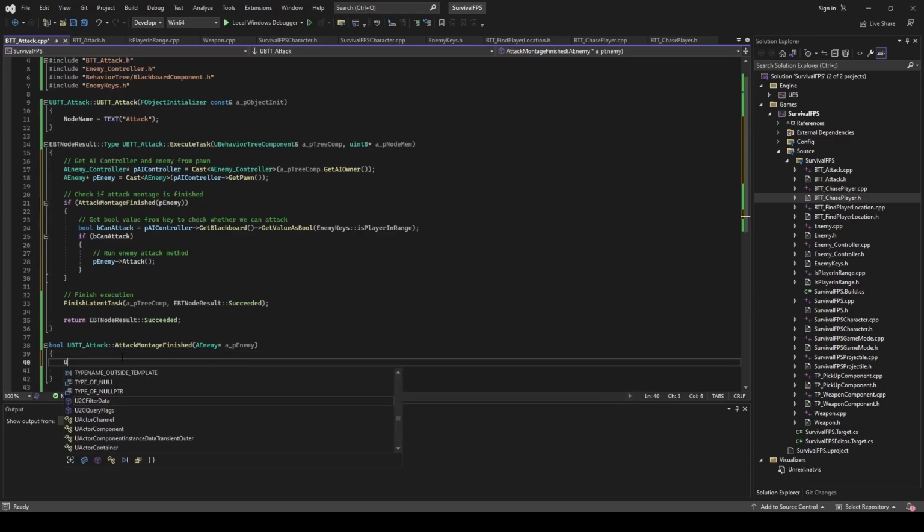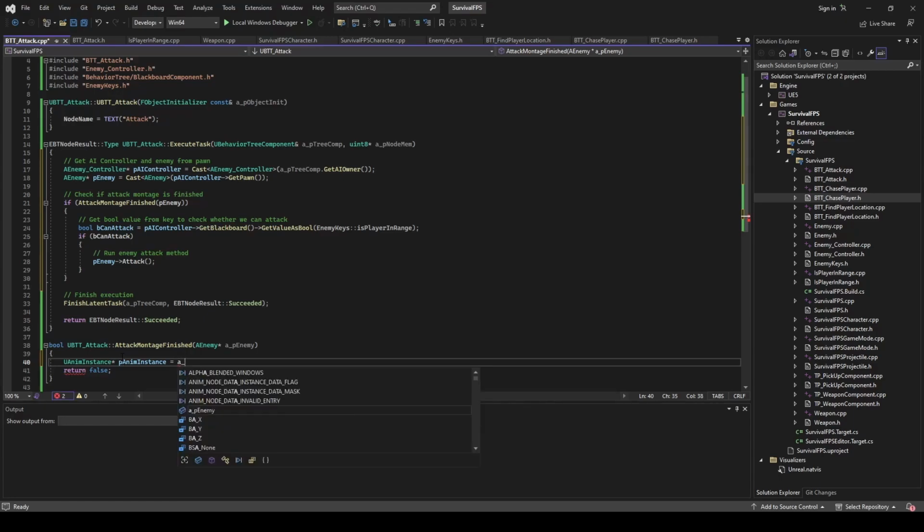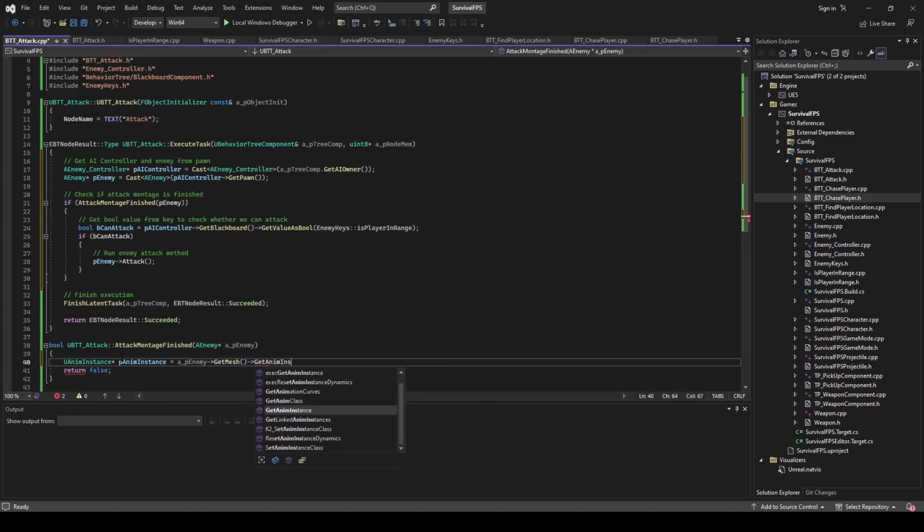So we're going to first start with our UAnimInstance, P anim instance. It's going to be equal to our AP enemy get mesh, get anim instance.